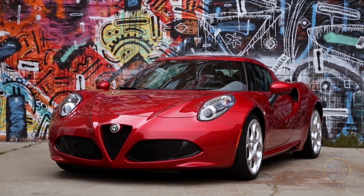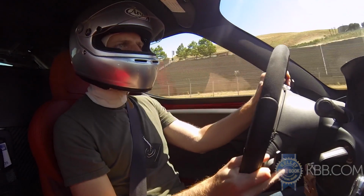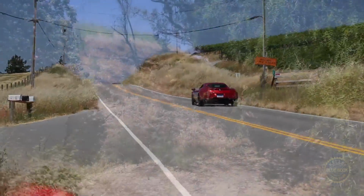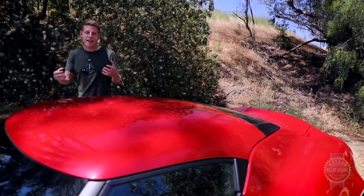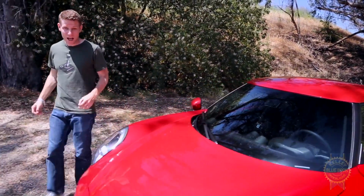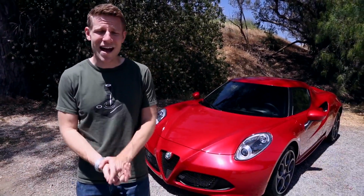Okay, the Alfa Romeo 4C isn't for everyone. Actually, that's a major understatement. The 4C is a car built for an elite few. Drivers who want to experience motoring free from filters. The 4C is hyperbolic Italianness. It's pure emotion, both visual and visceral. Yeah, the number of drivers looking for that kind of experience might be dwindling, but with their relaunch in America, Alfa Romeo seems to be willing to bet that we're not gone completely.